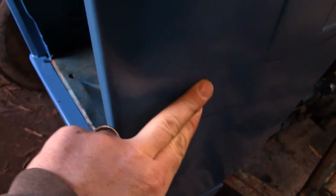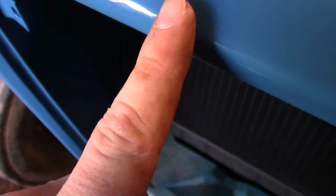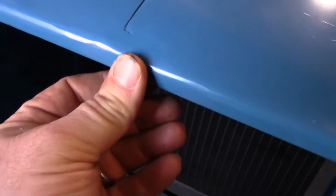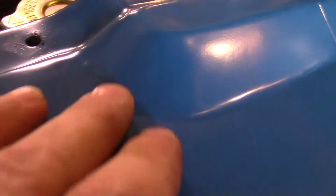I'll give you a quick little look around. A few little minor imperfections here you can kind of see. Needs a little bit of body work, and I don't like this right here where they ground down. It's kind of a low spot right there. I don't know why they didn't just leave that seam. I believe the original got the seam all the way down. So, I mean, why try to hide the seam? Or I guess they welded right there and not leave that damn seam.